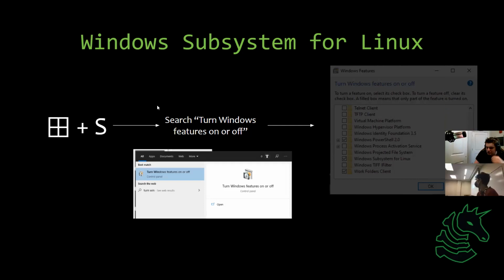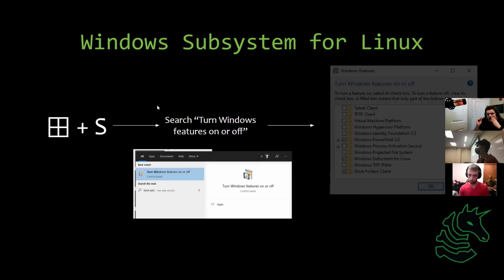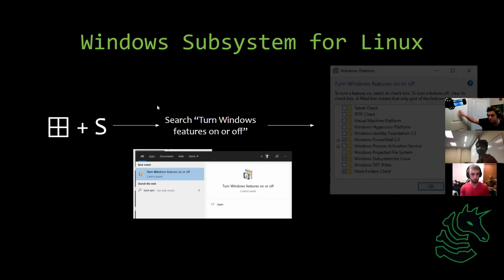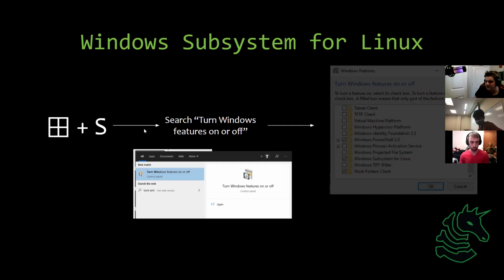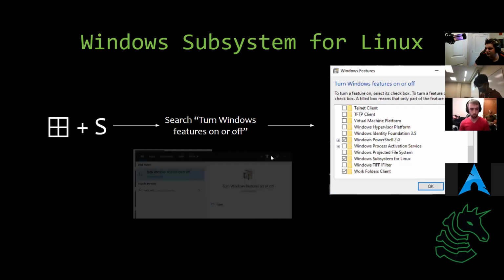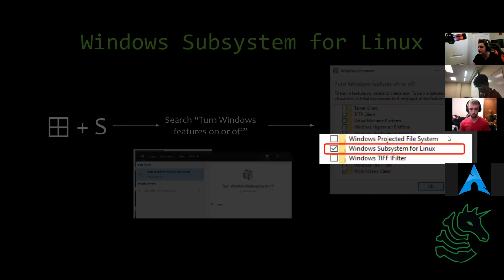Good. We're going to do this super quickly, and then we're going to move on. So for my friends here, on Windows, you press the Windows key and then S to bring up the search panel. Then you search for turn Windows features on or off. Once you type in the word turn, it should fill it. Once you're there, a panel like this should show up. From there, look for Windows Subsystem for Linux.